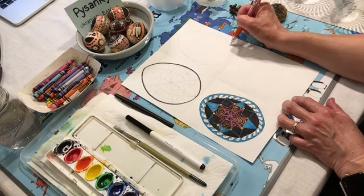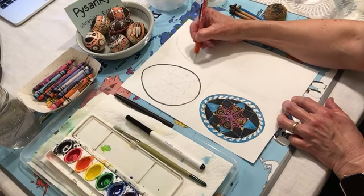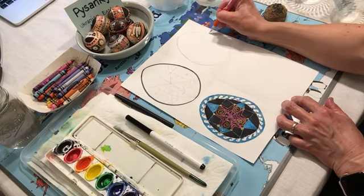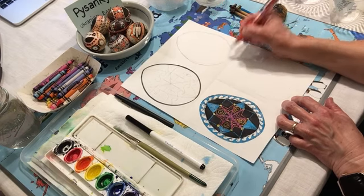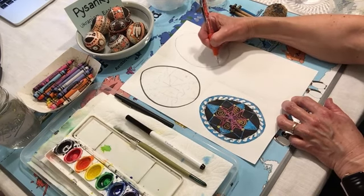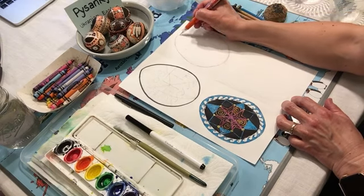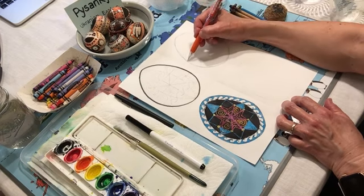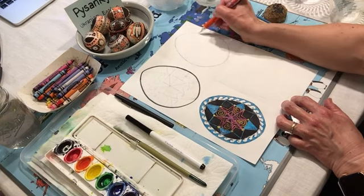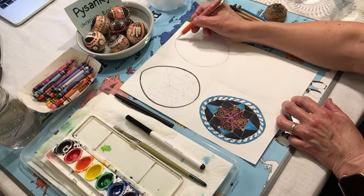And I know this doesn't show up very well. I'm just going to draw it lightly first because most of you know I don't like erasers. I'll draw it lightly first, and then I'll draw it a little bit darker so you can see the shape. Okay, so that's the shape I came up with. That's a fairly good egg shape. So circle first, and then turn it slightly into an oval, but it's not pointed. This end is pretty rounded, so just a slightly diagonal line here instead of a curve. Slightly. I mean, it is a curve.